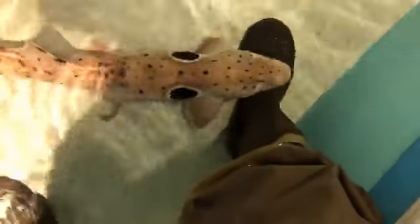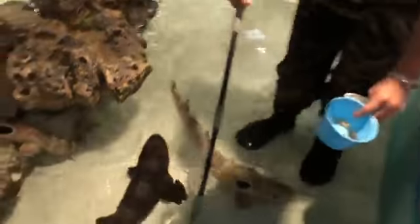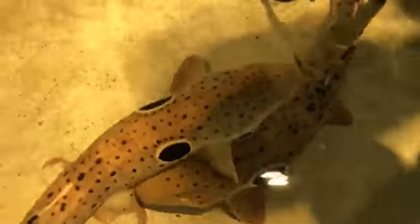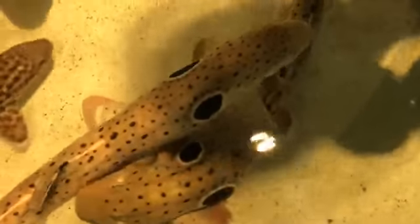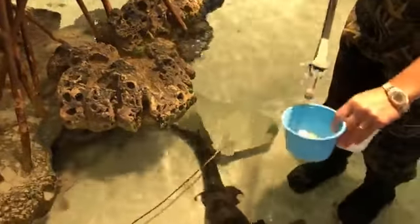Yes. So we do have male sharks. They live downstairs in holding exhibits. And that way when we have the space for more sharks, or if other institutions need some more sharks, we're able to raise them for them. All right. Taylor, you can mark that both of our adult white spotted bamboos have gotten their vitamins.